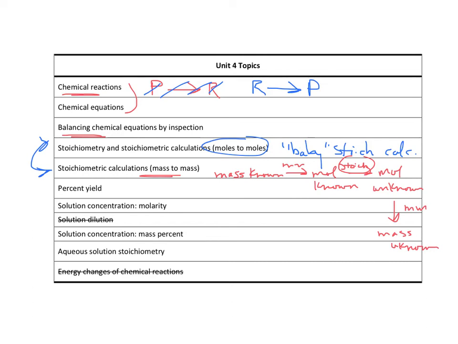And that seems like it should be one of the problems at the end of the test. You'll see one of those for sure. And then related to that, if you get a mass of an unknown, and it happens to be a product, basically that is what we call theoretical yield.